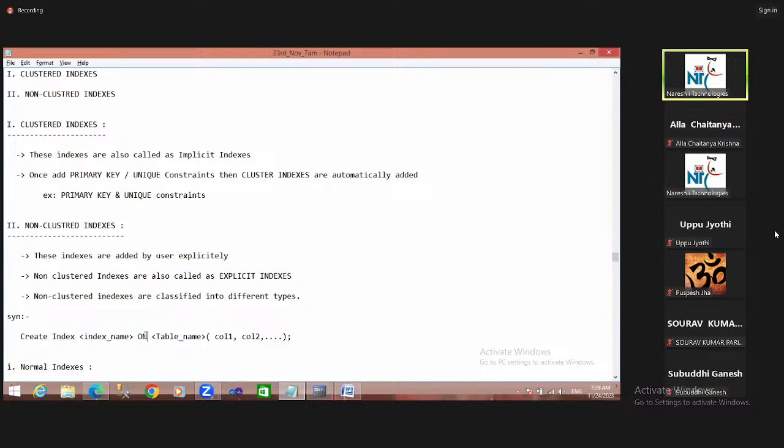Create index name on table name of column 1, column 2.